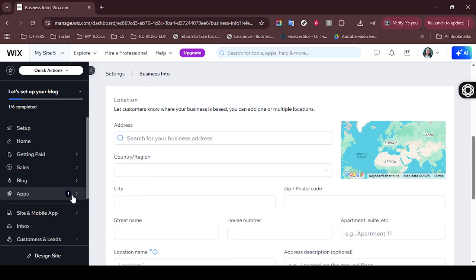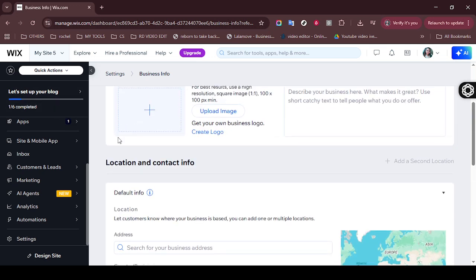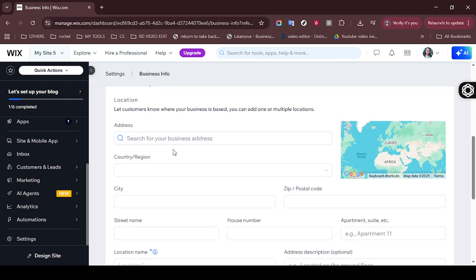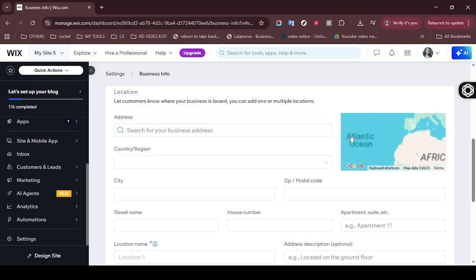Once you're happy with the customization and the triggers are set, it's time to publish your changes. Click on the Publish button on the top right side of your screen. This action updates your live website with the new Lightbox functionality. It's a good idea to preview your site to ensure everything looks and functions as you intended before sharing it widely. And there you have it, a simple yet powerful way to enrich your Wix website using a Lightbox.